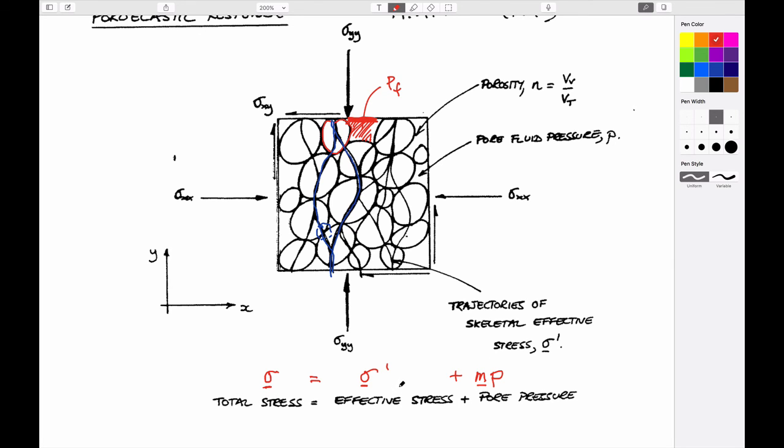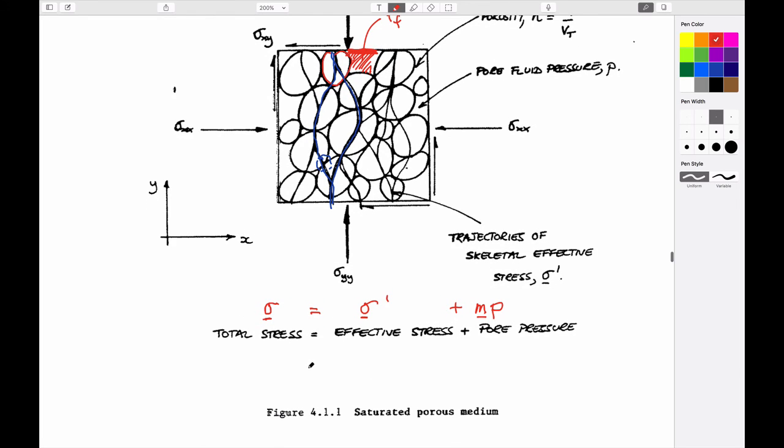or it could be numbers different from that. For those of you who know something about this, you might also have seen this law written in terms of total stresses equal effective stresses plus a coefficient times fluid pressure. This is referred to as the Biot coefficient. And it's just a number between 0 and 1. 1 if it's a big effective stress. If it's equal to 0, then effective stresses have no influence whatsoever in the deformation process.